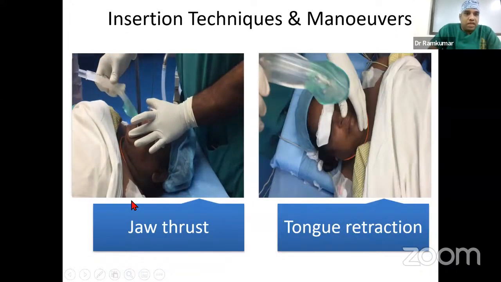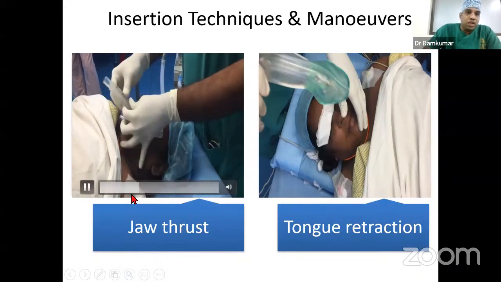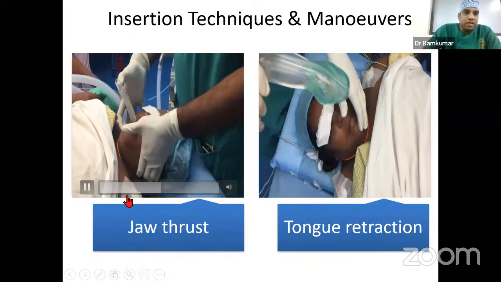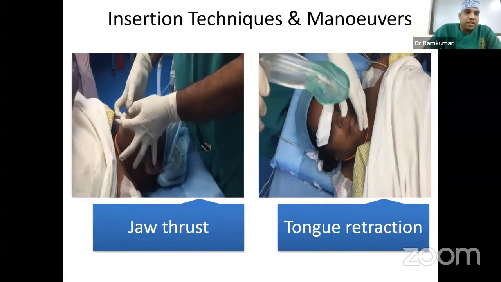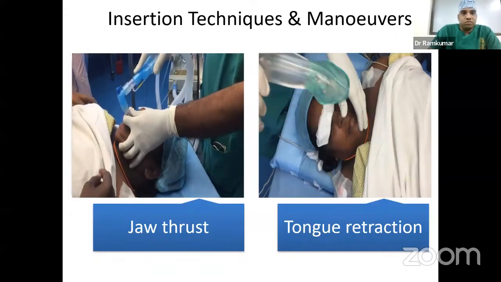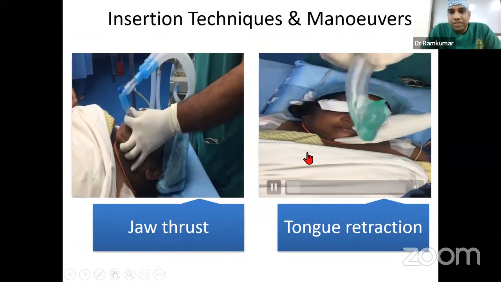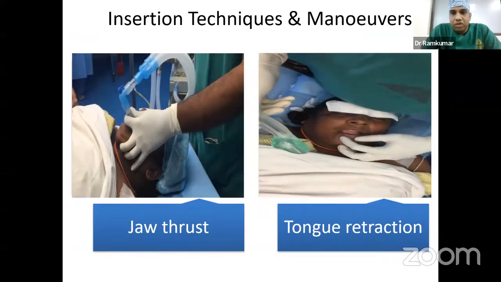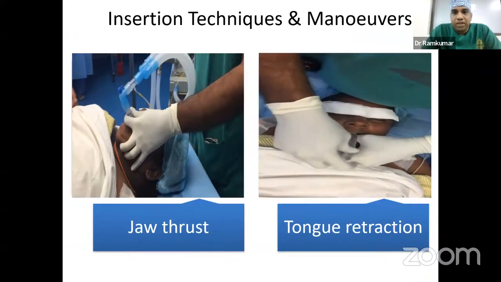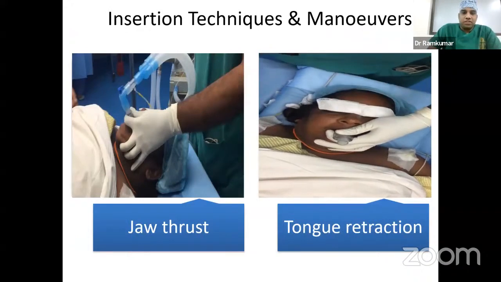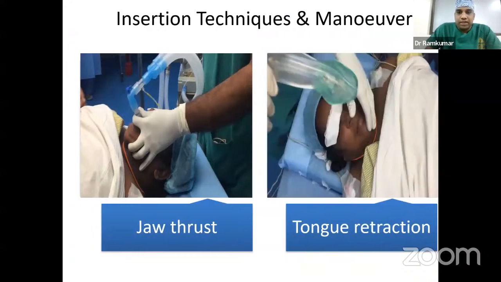What you do is you pass the mask cuff into the mouth, and you do a jaw thrust maneuver, and simultaneously insert the tube inside. This is called the jaw thrust technique, where you expand the pharyngeal space and prevent the tongue falling back. So the device placement is quite successful. Another technique is the tongue retraction technique. Again, this is best for preformed shaped devices like i-gel, where the tongue doesn't allow the placement of the device. What I do is, with my thumb, or you can use one blade alone of the laryngoscope, you retract the tongue away from the palate and you can pass the tube. So it gives a very good insertion, and success rate is quite high.